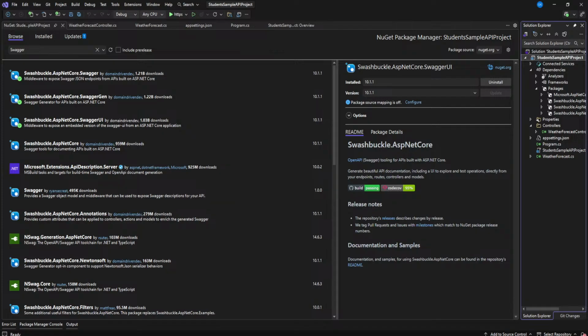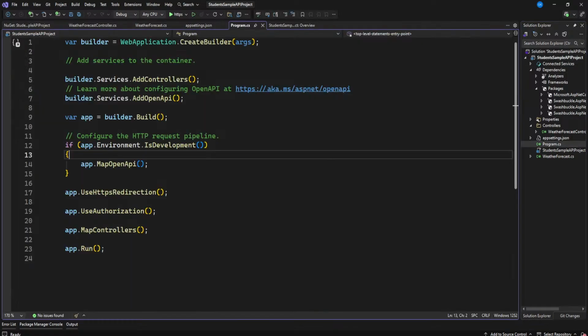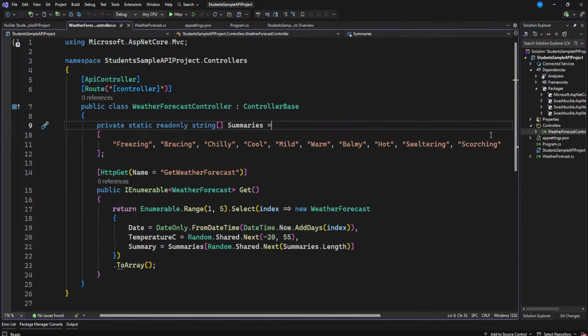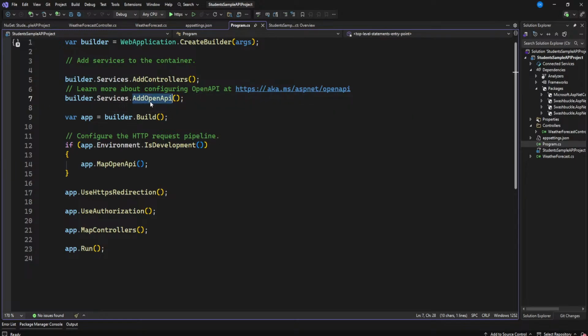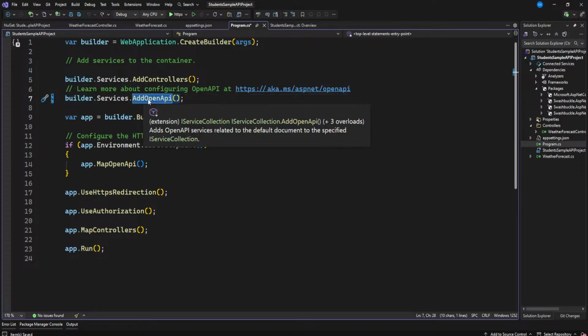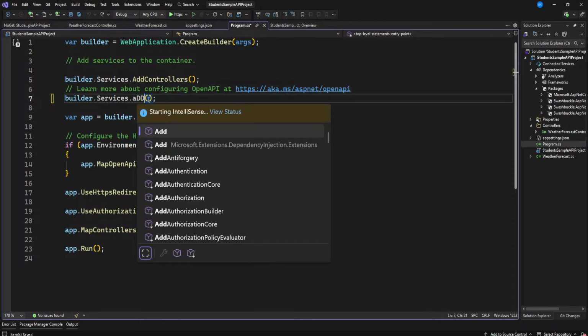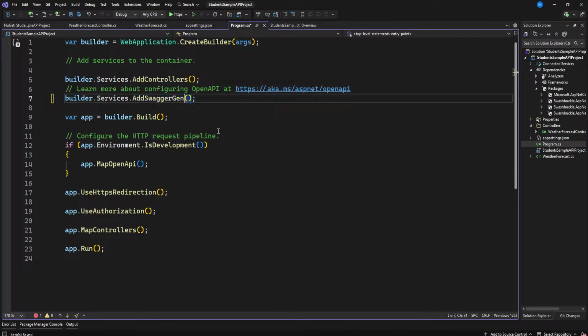The next thing we need to do is go to our program.cs, and we are going to add Swagger there. I'll switch off this one, but instead of switching off, we can change this to add SwaggerGen.